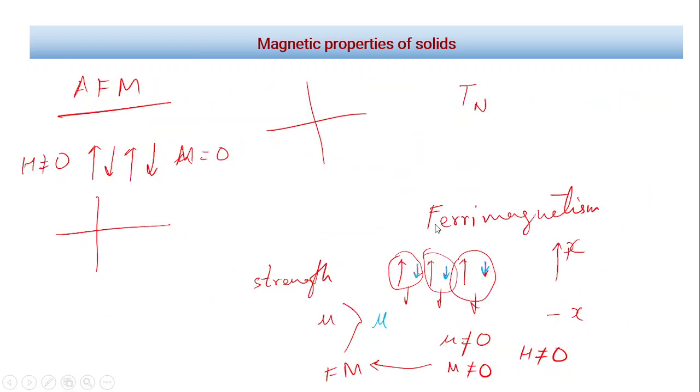So this ferrimagnetism is something like AFM, and it's in between AFM and FM. It has non-zero magnetization, but its magnitude will be smaller because we are getting the net of these two. Whereas for ferromagnetism, all were aligned in one direction, so we are getting higher strength of magnetization. So these are basic, just keep their meaning clear in mind.